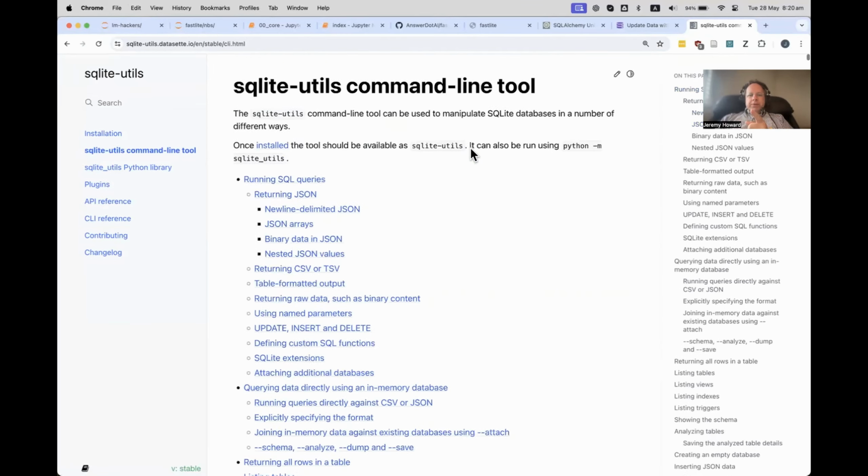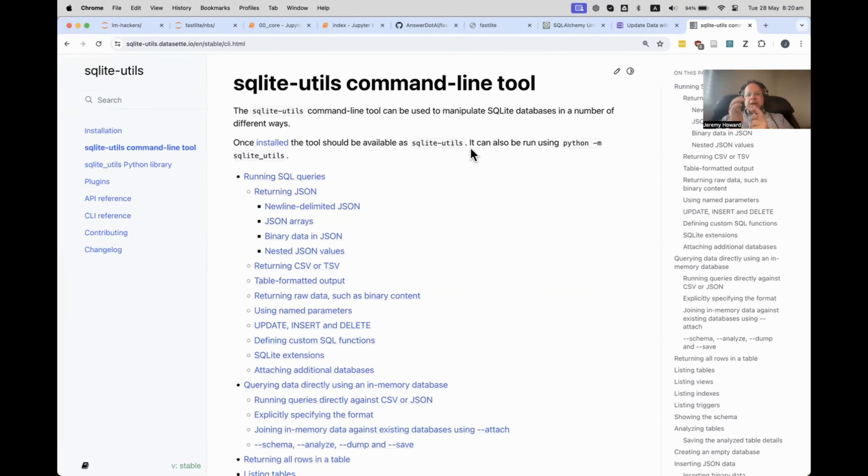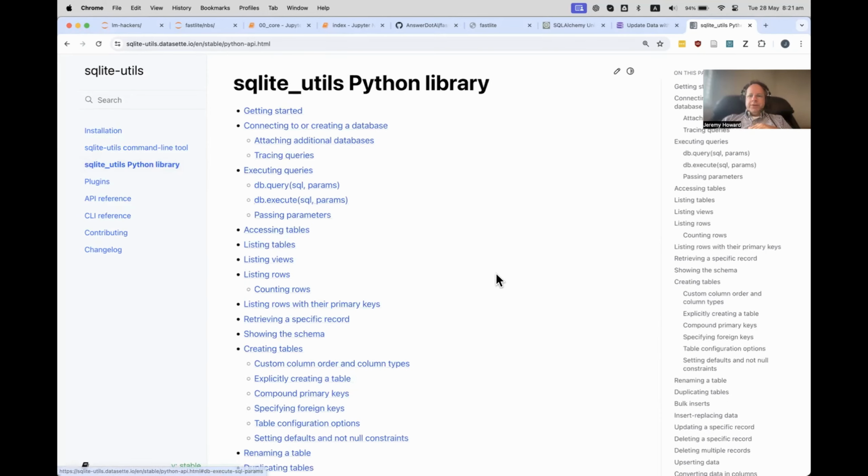I remember when Jono and I were looking at Simon's LLM library, one of the things we discovered was that the CLI was just a thin wrapper for a really nicely designed Python API. I wondered if that was the case for this too, and I looked, and it is also the case here.